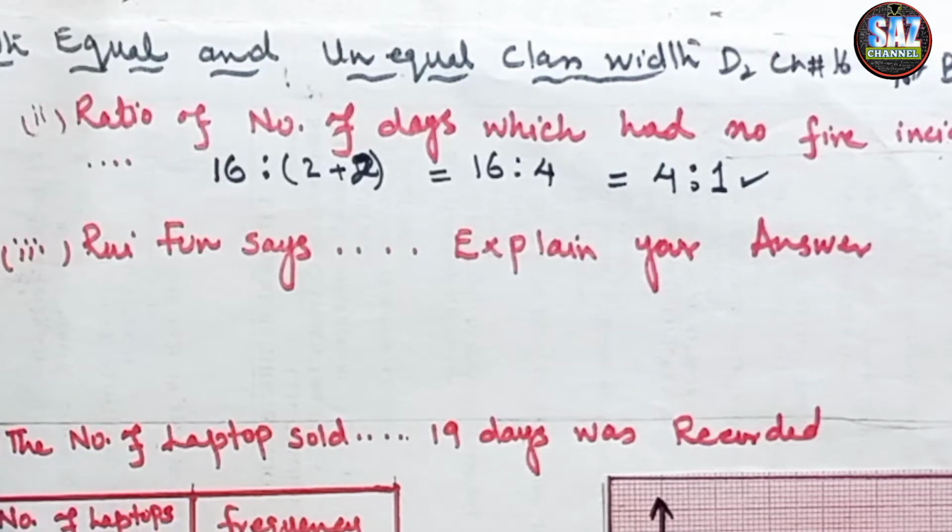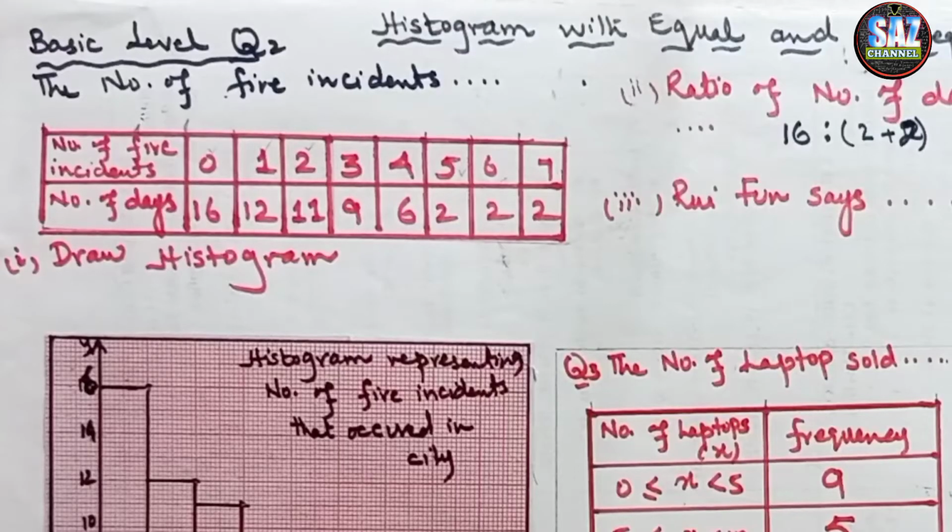And then the next part says that the most common number of fire incidents is 16. Do you agree with this or not, and then we have to explain this answer as well. This is one of the important parts of your CA examination, where the examiner asks you to analyze the information and explain and comment. So you have to think about this carefully.